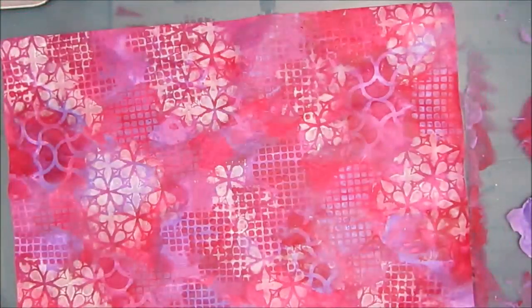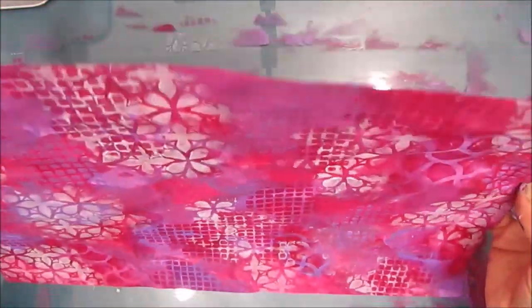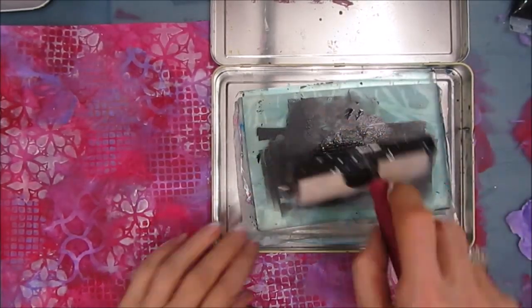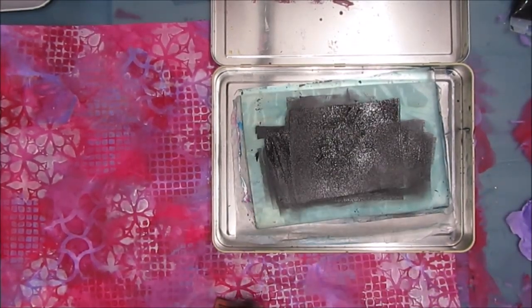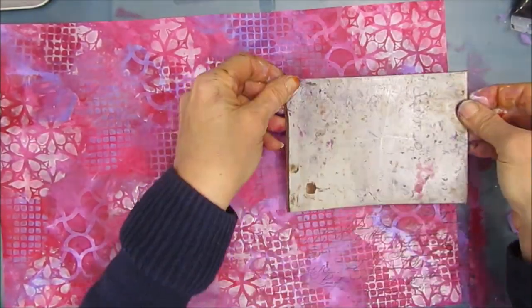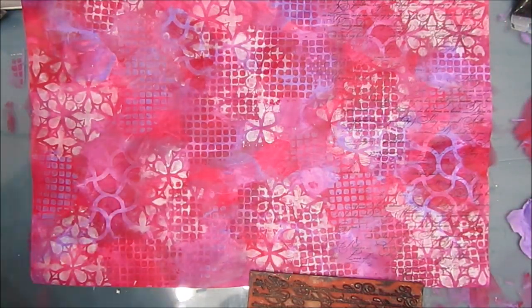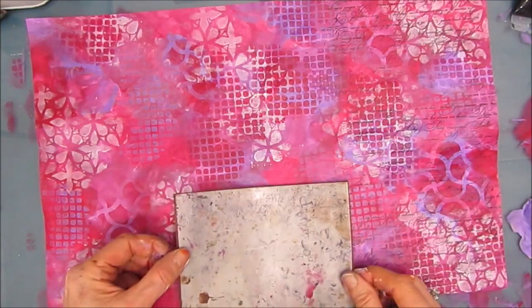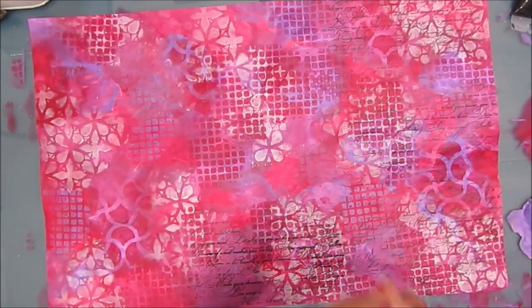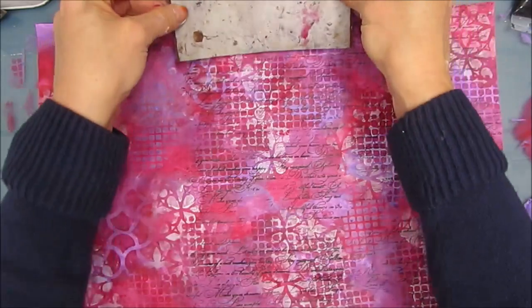A masterboard is just an artist-created paper that you cut up and use for multiple purposes — it's no different than a background. I want to add some black, and I'm adding it because I know what my next step is going to be. I put the black paint on my five by seven gel plate and then I'm brayering the black paint onto my script stencil. This gives that little bit of black — I'll explain why later. It's a great way of using texture stamps to get a nice coat of paint.